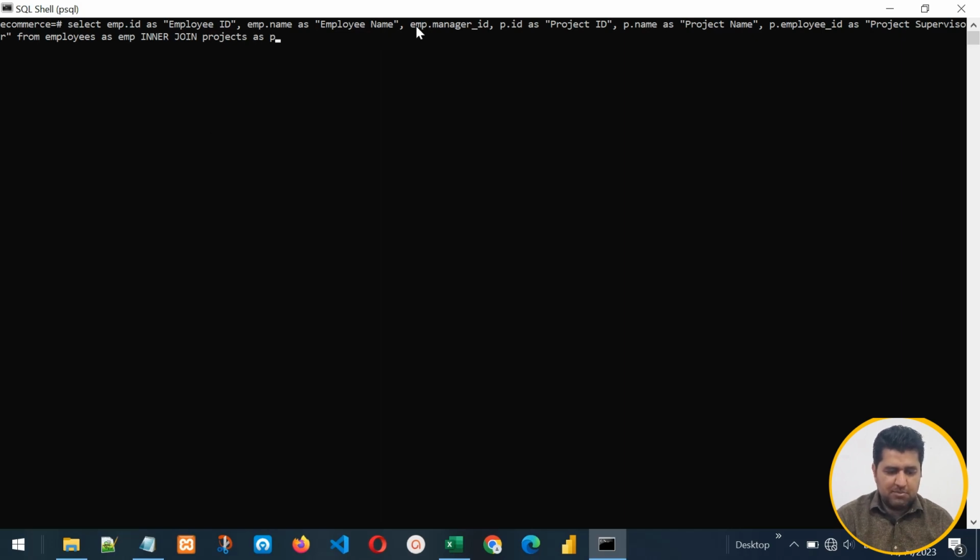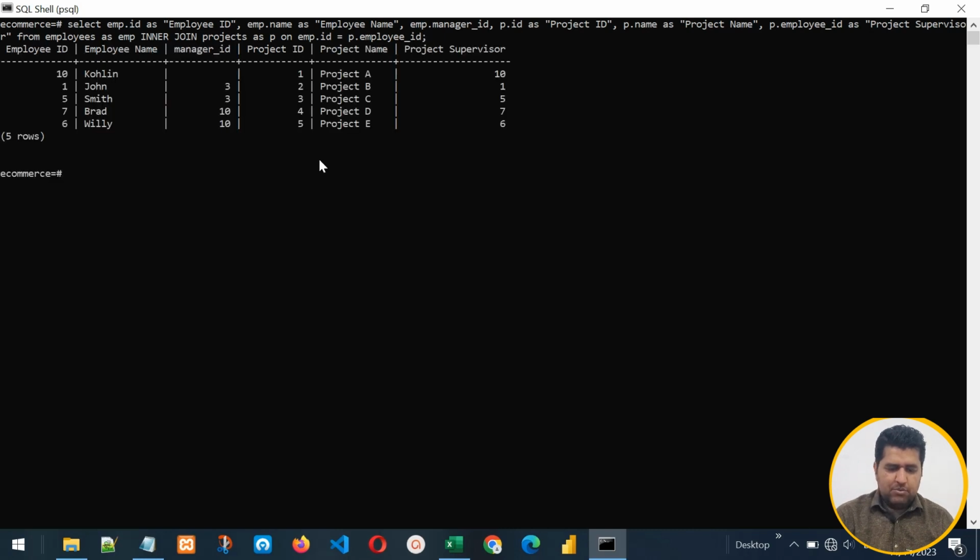Because we named it p in the columns, now we need to give that alias here in the from clause. So select these columns from employees table as emp, inner join projects table as p, on which field? emp.id must match with p.employee id. So that's it. Add semicolon, press enter, and we have the same result with aliases.